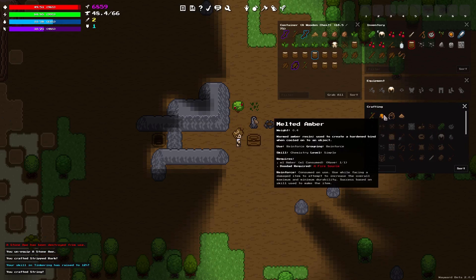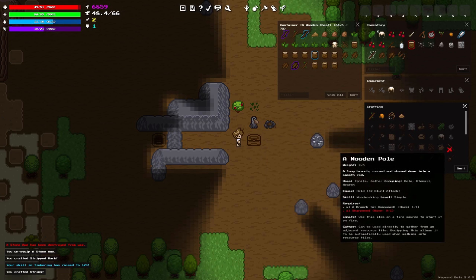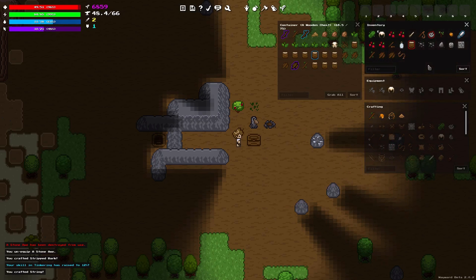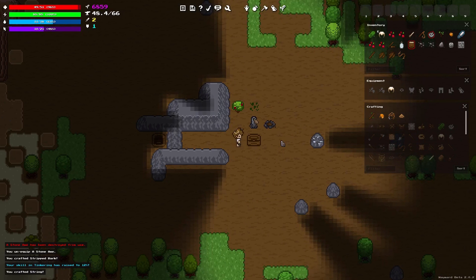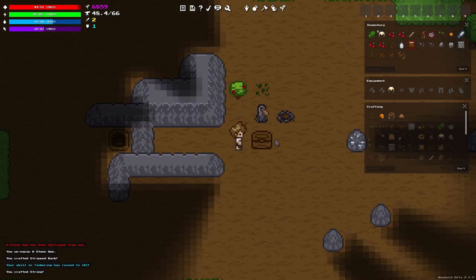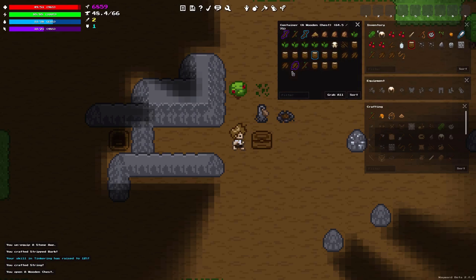Wait, where's? Pole. Oh, we need something sharp. Oh, we used our sharp on the stone sundial. We need another stone. But I can't get another stone. So now I need to find a stone lying on the ground or punch this wall. I hope to get a stone out of it. There's nothing in here, right?